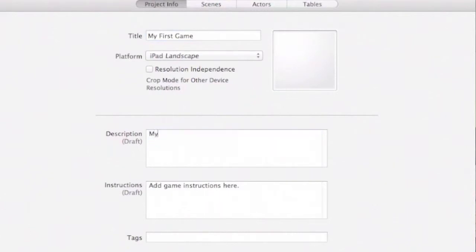Then you're going to add a description. Description is basically what people are going to find out about what your game is about. Okay. When you type your instructions, you're basically telling people what to do. The description and the tags are important when you are publishing a game. Okay, tags are very important because tags are going to help you publicize your video. Okay, a tag is simple words that people are going to use when they're actually googling your video game. Okay.